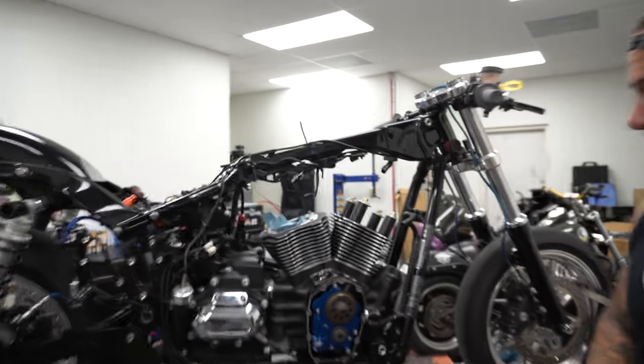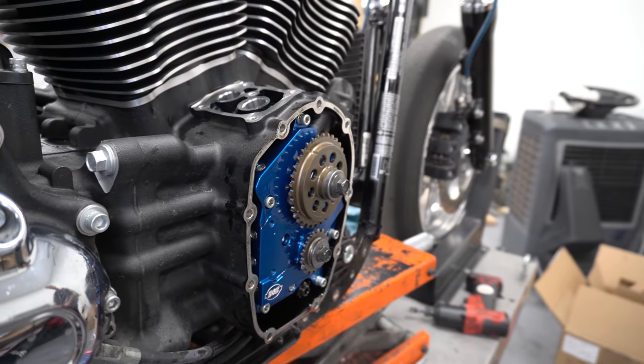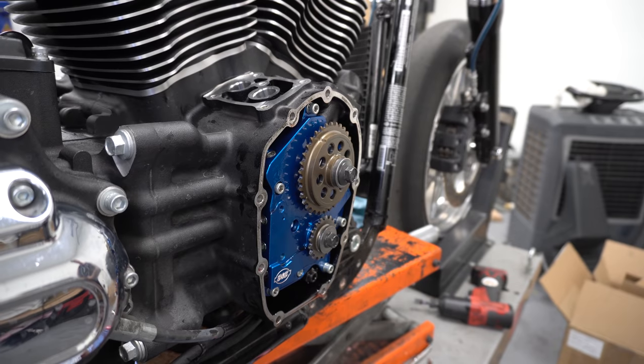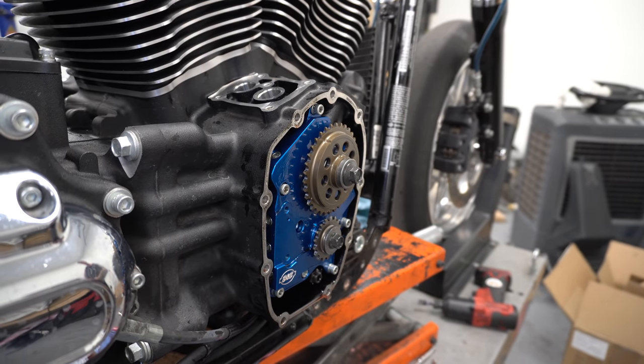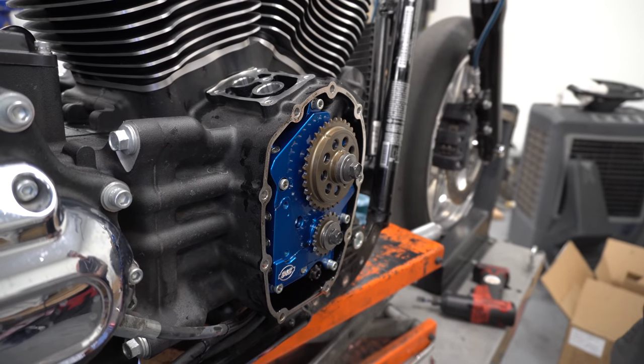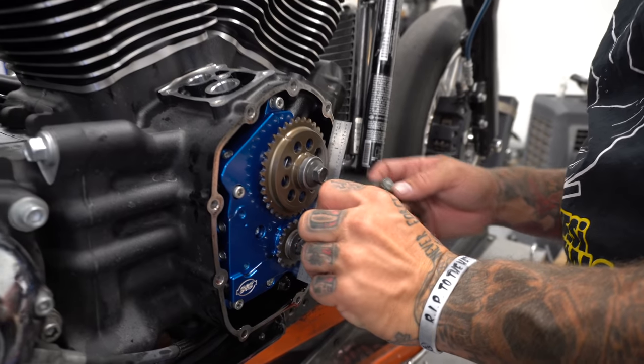I got a new shim for this. So this guy was out by like 14 thousandths, needed to be 9 or less, and I had a 100 shim in there, 100 thousandths. I changed it to a 110, which brought me in.